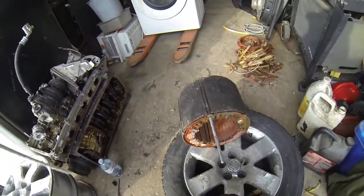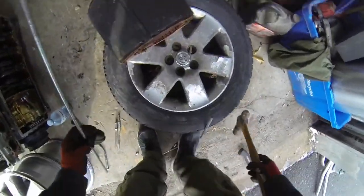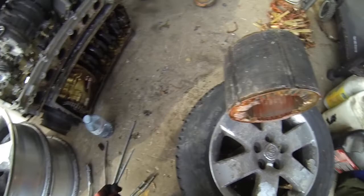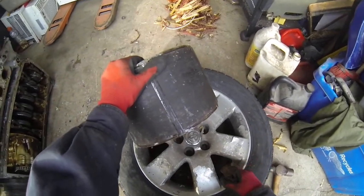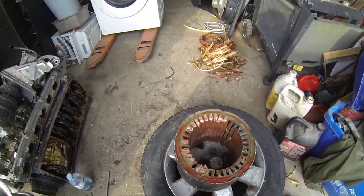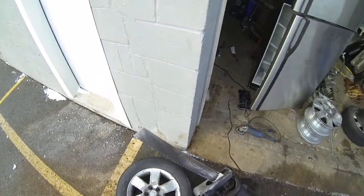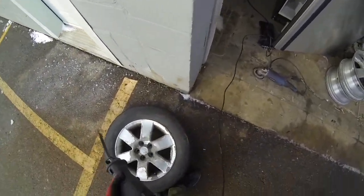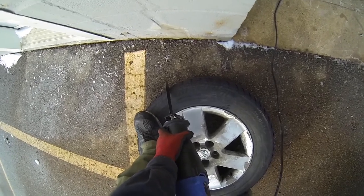Sometimes that happens. So it's good to have an extra piece sitting around. Each one of these are pretty heavy, so it should add up pretty quick. I'm about halfway done. Go ahead and cut this tire. This blade doesn't look very dull, but it's not cutting very good anymore. Cut quite a few tires with it, so I think it's more like the rubber starting to clog it up or something.